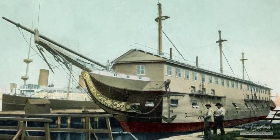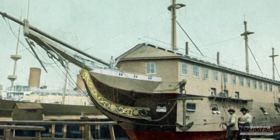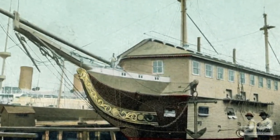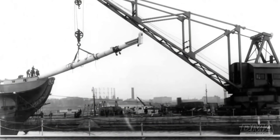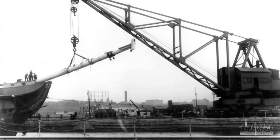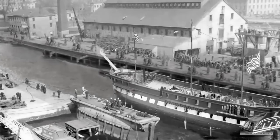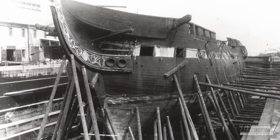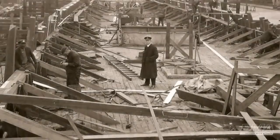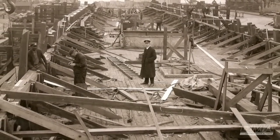And she would sit here in the Charlestown Navy Yard for nearly 10 years, with that barn still on her. And in 1906, there would be a kind of superficial restoration carried out on the ship. The barn was removed, a sailing rig was put back on board. And then in 1927 would be the really significant, extremely thorough restoration, actually really rebuilding of the ship, that would take place here in the Charlestown Navy Yard.